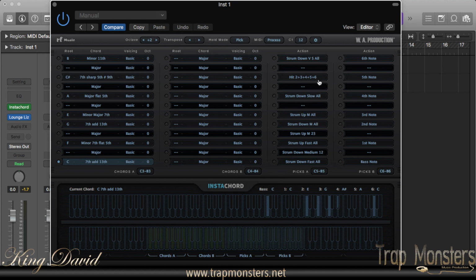Let's see here. Another thing that I like about it is you can save your presets or whatnot. You can save your presets, but here's the thing: you have two different options of modes. So let's say you have a fret, which is more like a guitar type of thing.